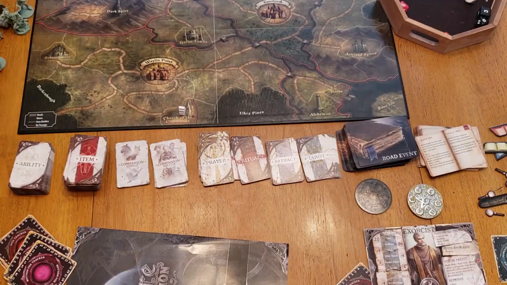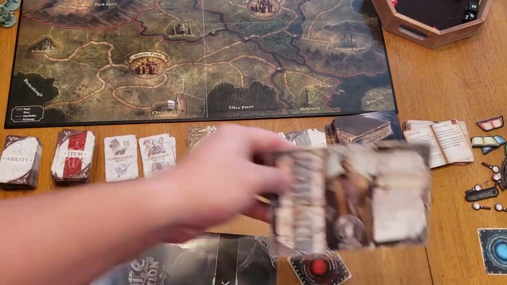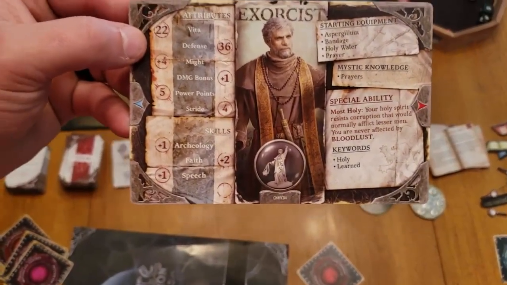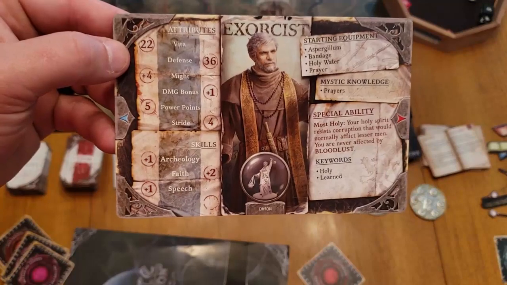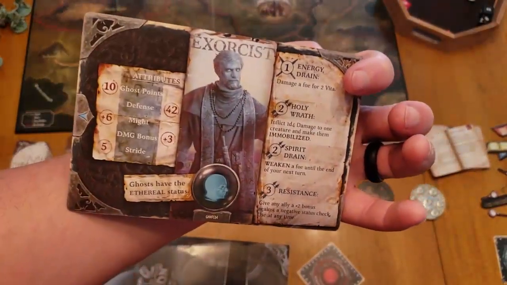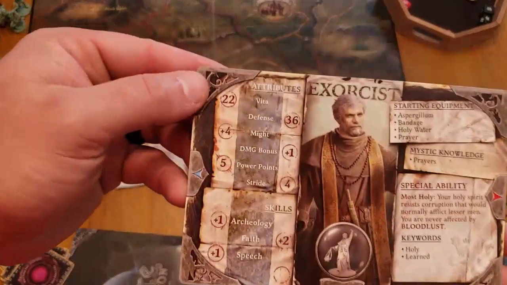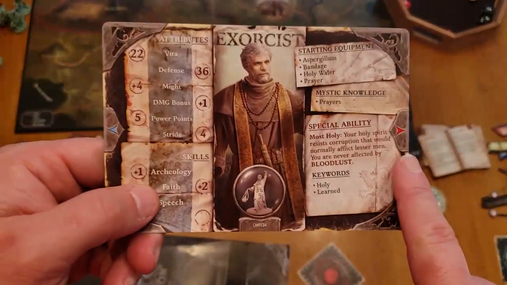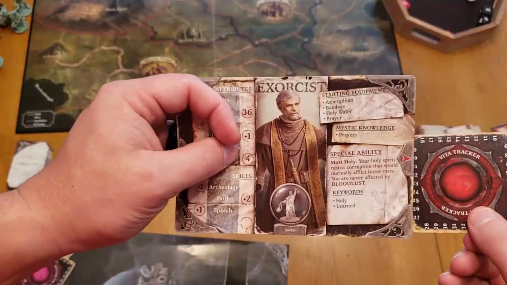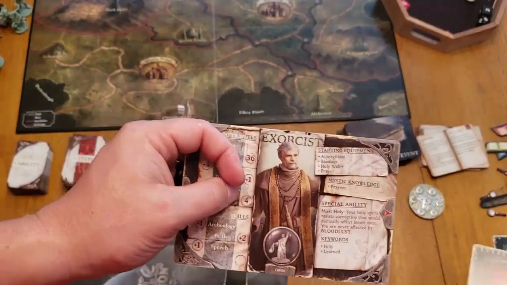But before that, let's see who the involved parties are. You start off with a character. This is the Exorcist, and he's a cool character. On one side we have his basic stats that he starts off with, and then we flip it over, and it's the ghost version of him, if he were to die. One thing worth noting: look at these little arrows. You take these cards and line them up. They're hit point trackers. Pretty cool, huh? Very simple way to do that.